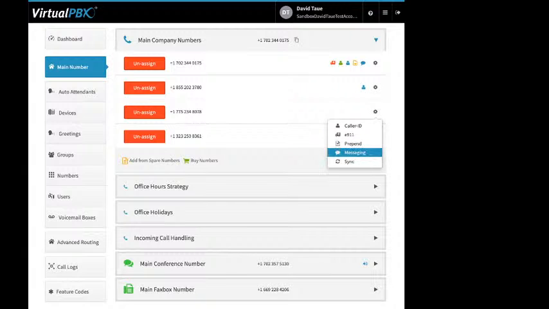Messaging is for very soon now, we'll be able to accept texting on our main numbers and numbers to users, and that's what the messaging thing is for. And then syncing is to make sure that the number is in its proper state, i.e. it's not a spare number versus an active number.